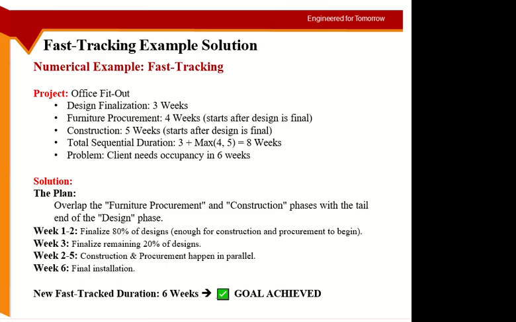I will have more concurrency in my schedule. If I just wait for 50% of design instead of 80%, I will have better compression. But in the end it's your judgment. Can you work with only 50% of the design on your procurement or not, and so on and so forth.